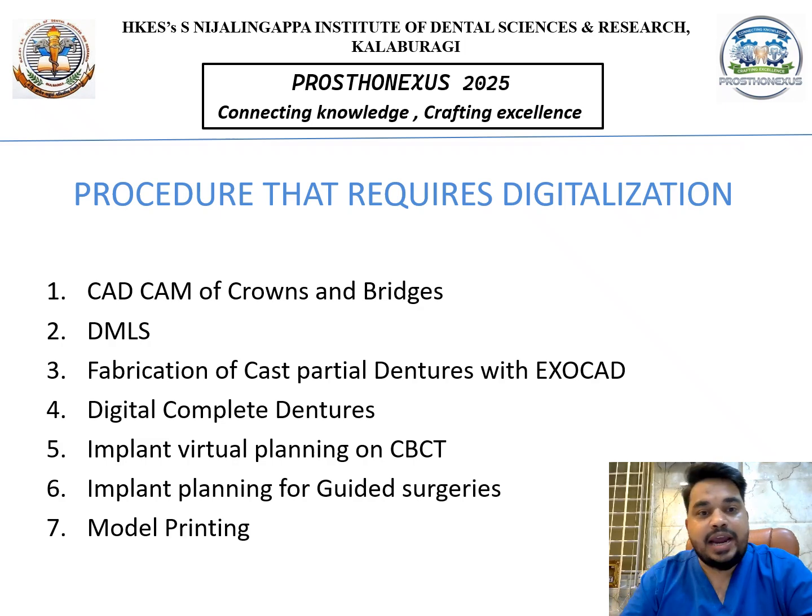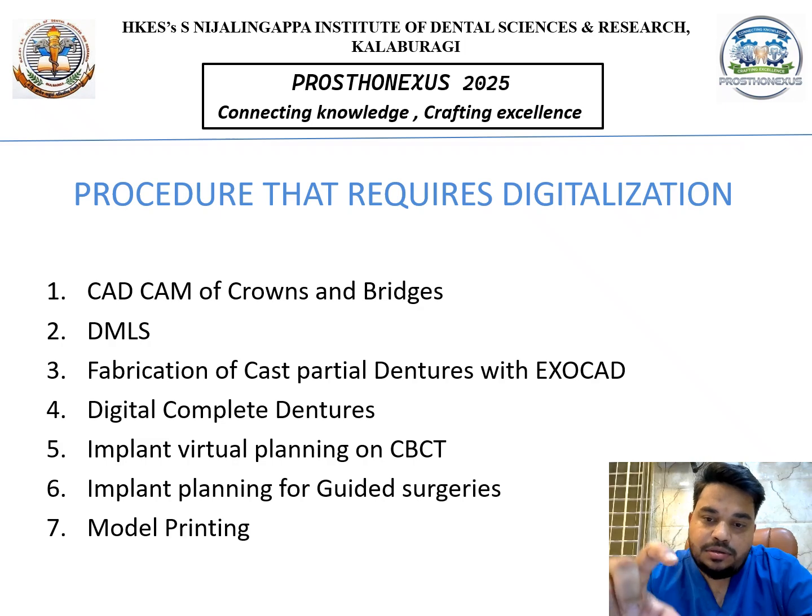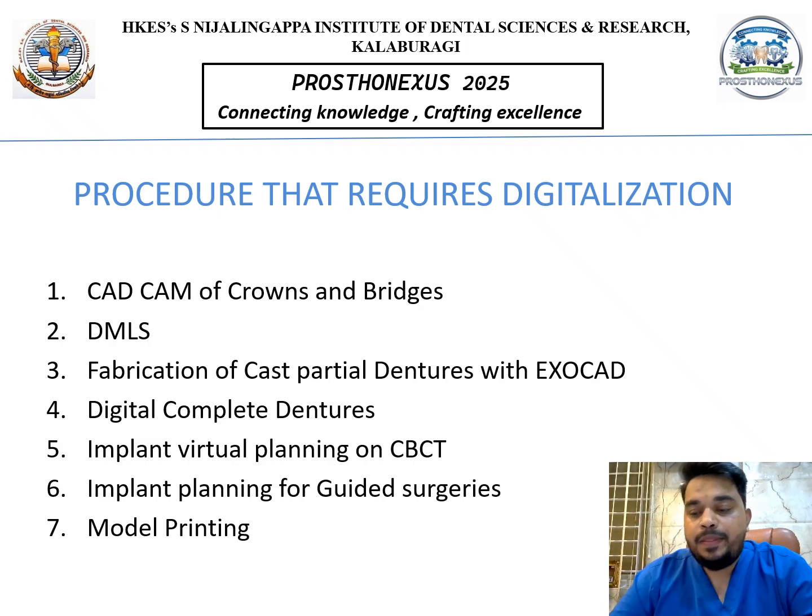So the first one is CAD CAM crowns and bridges, DMLS, fabrication of cast partial dentures with exocad, digital complete dentures, implant virtual planning on CBCT, implant planning for guided surgeries, and model printing. These are the routine procedures that we can completely digitalize in our clinic. So let's see one by one.